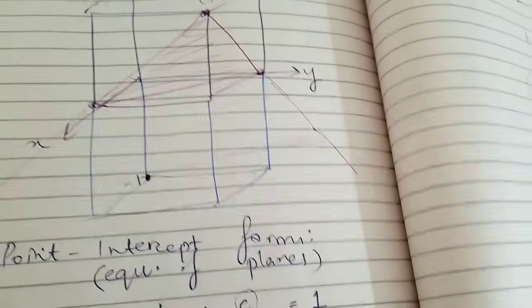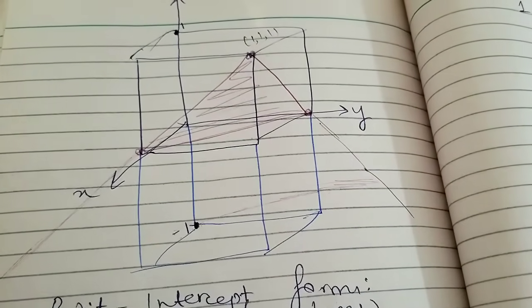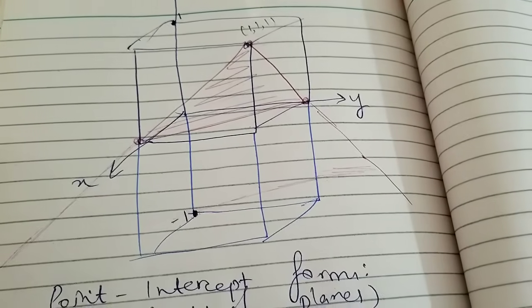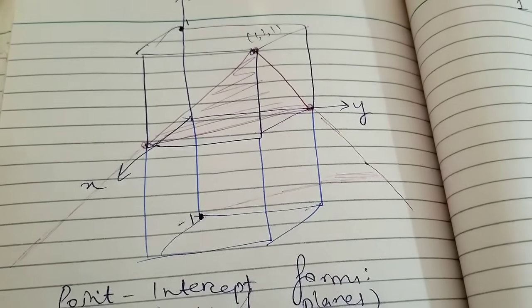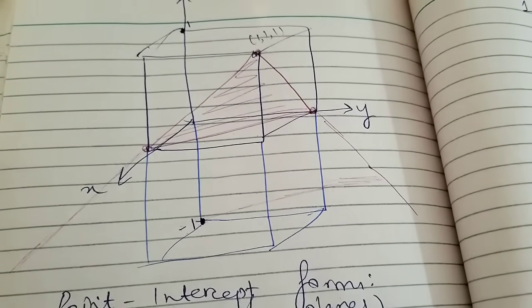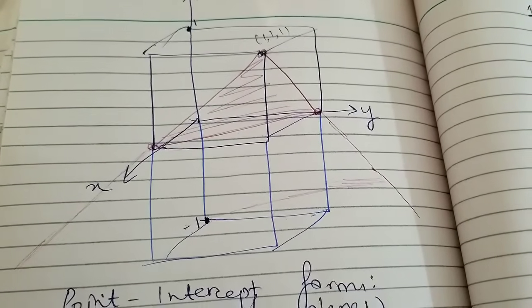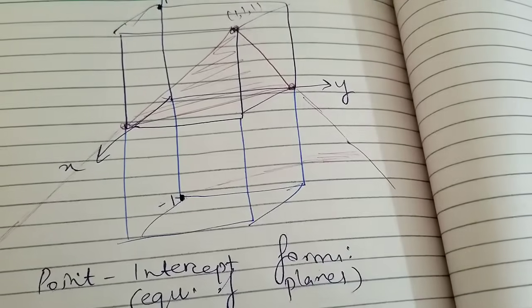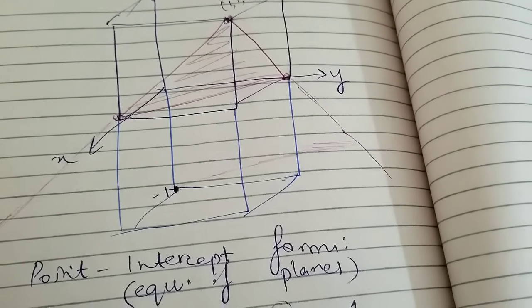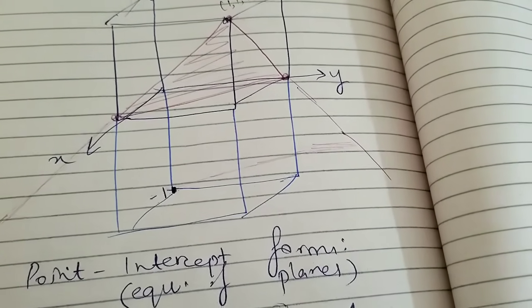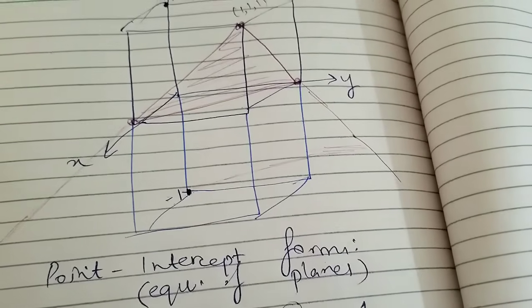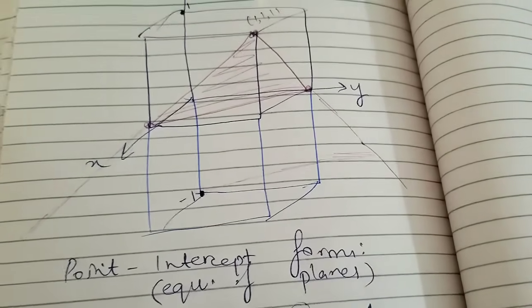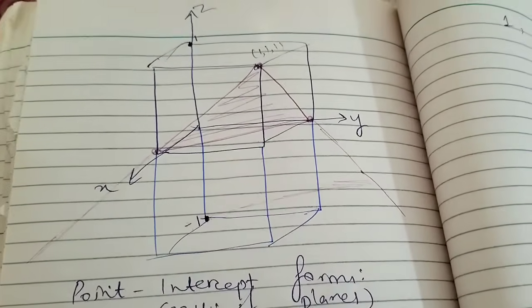Now this was an example in which we knew two of the intercepts and the other one needed to be determined. In the coming examples, we'll have a variation of problems in which maybe we do not know all of the three coordinates, or maybe we know only one of the intercepts and we need to determine the other two by using this method. There are other problems which are more tricky, so stay tuned to learn the whole method. And if you have any questions, you can ask me in the comment section.